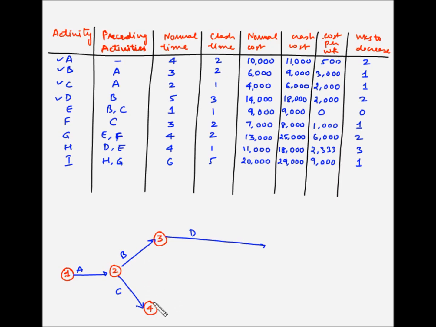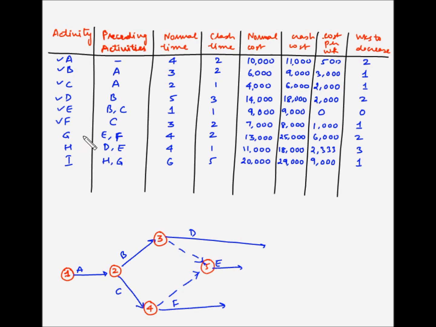Now let's say we draw a dummy activity from 4 to 3, and then from 3 we start activity E. So that E would also mean that it is dependent on both B and C. However, that would also mean that D is also dependent on both B and C, because the dummy is coming from 4 to 3. But D is dependent only on B. So what we need to do is to draw a dummy from 3 as well as from 4 and have the ending node here. Let's say this is 5, and from this then we can draw E, and then F is dependent only on C, so from 4 then we can draw F. So we have completed E and F.